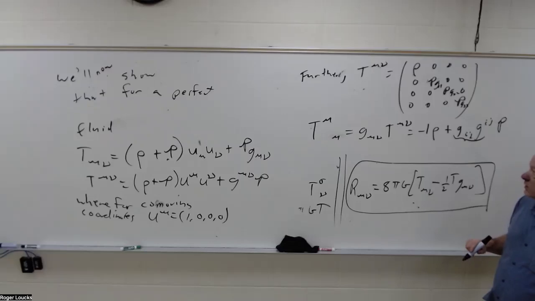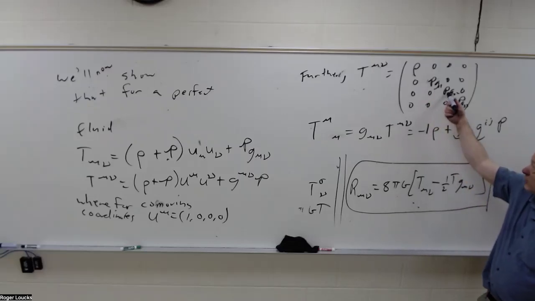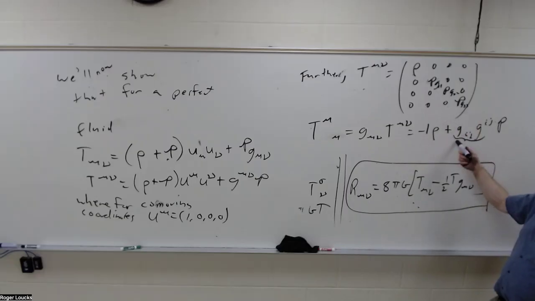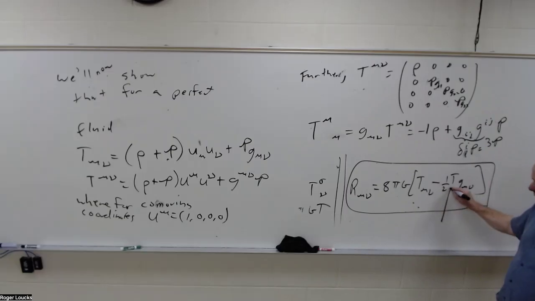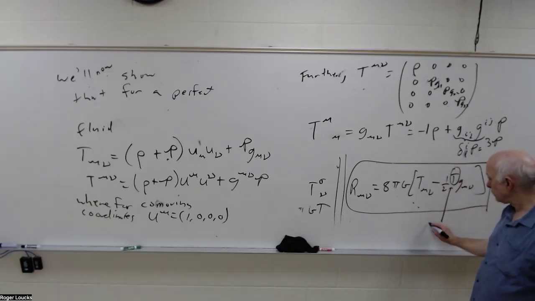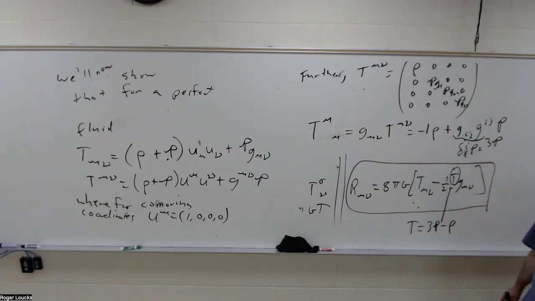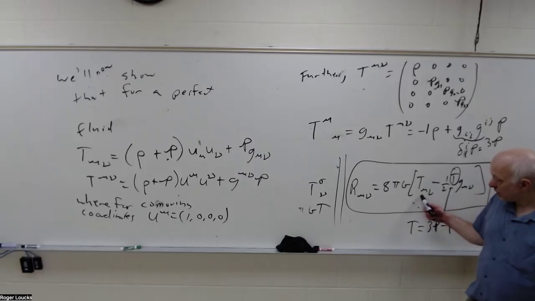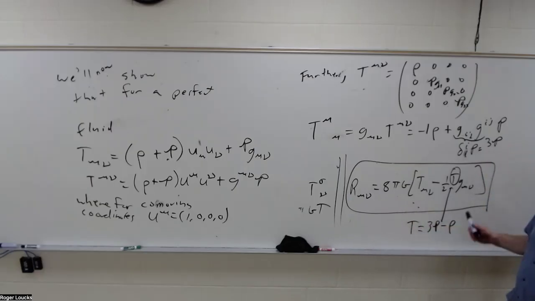Oh, because you already did the time component. We already did the zero component. These are actually just the spatial components here. So this is really this. So what does this become? That's a Kronecker delta of this guy. So what does that equal? 3 times the pressure. So this T right here is really 3 times the pressure minus rho. That's what that's going to be. And so we know these fellows here, and we can actually start getting things.